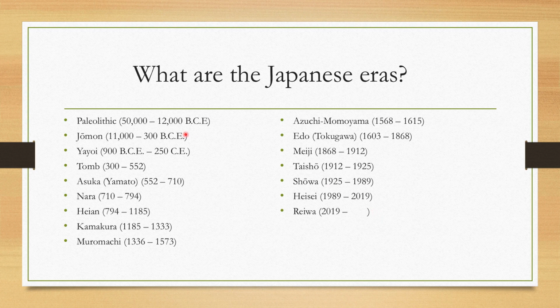And in this class, we're going to be talking about all of these all the way up until about halfway through the Edo era. And we'll just very generally categorize this as pre-modern history. And next semester, we'll be taking a look at modern Japanese history and picking up where we left off in this class, midway through the Edo period, up until the present.